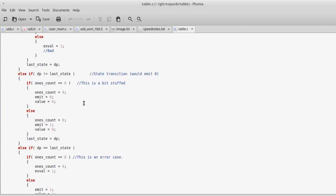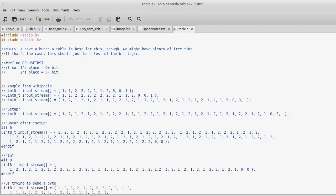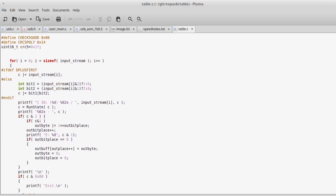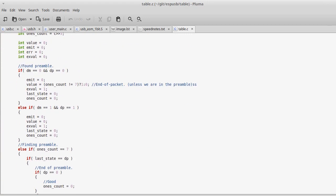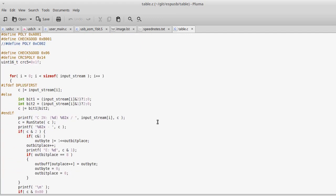But you can take all of this and you can pre-compute it into a single table. In this case, this table, I don't remember quite how big it is, 64 entries, 64 bytes big, is enough to do all of this code right here. All I have to do is I have to set up the data that I'm running into the table. See here, I'm just taking bit 1 and bit 2 and ordering them together in the appropriate places. And then I can just look up in the table what the state is.